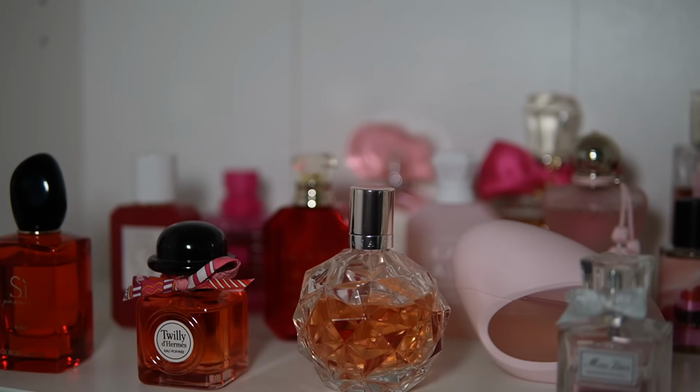Up next, we have one that I had gotten rid of. I brought it back into my collection and I'm waiting until fall and winter to wear it because I didn't get to wear it last fall and winter that much. I feel like living here got in the way of a lot of fragrances because the allergies here have made me way more sensitive to perfume. So the really heavy ones, I've just been letting them chill there. Because I remember in Puerto Rico, I would be able to wear much stronger perfumes and I wouldn't get headaches as much. So I've been letting this one sit because I did love the way that it smelled on my mom. And I just want to have this vibe.